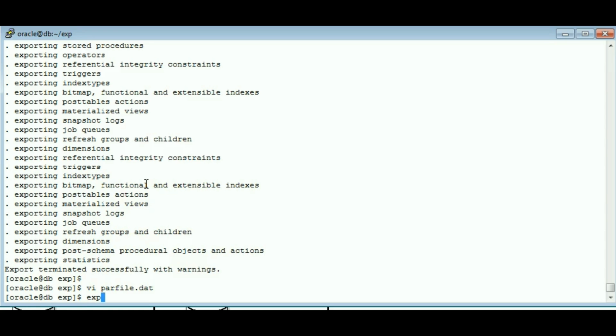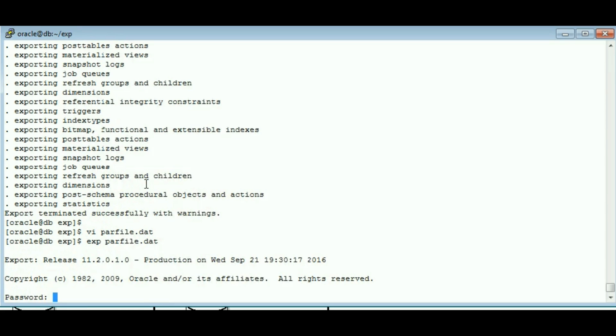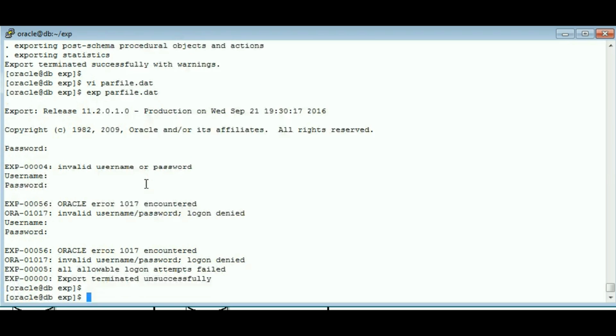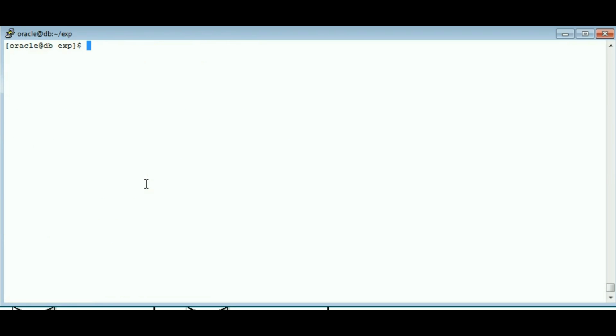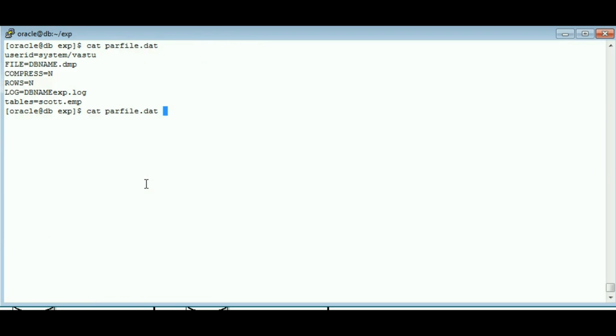Now exp, what is the par file? Par file name. So this is the par file name. Get par file. The user id is system/vastu.